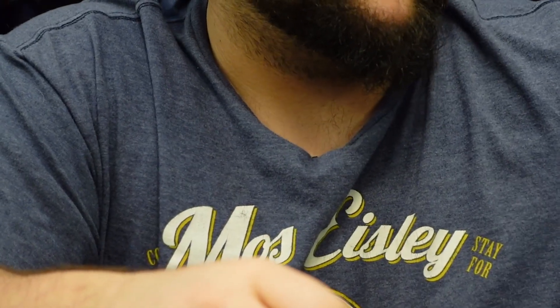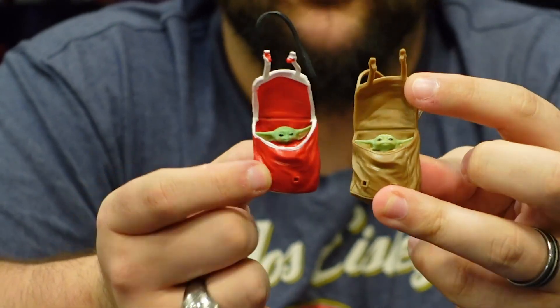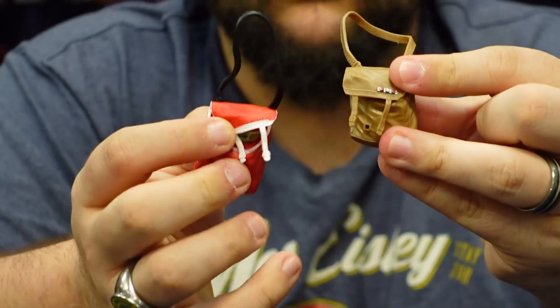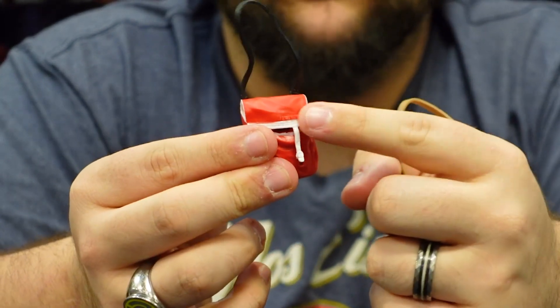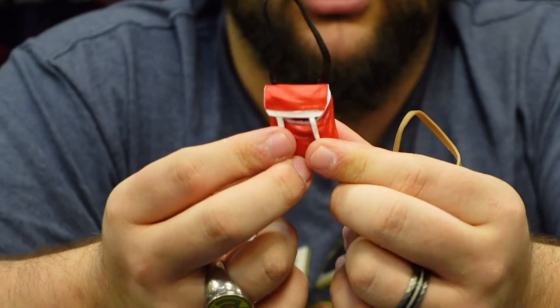For comparison, here he is next to the regular version from The Mandalorian, so you can see those two bags side by side. It would have been cool if they actually painted the rank plaque or buttons on this satchel in that dark red maroon color, and maybe green to kind of offset it.